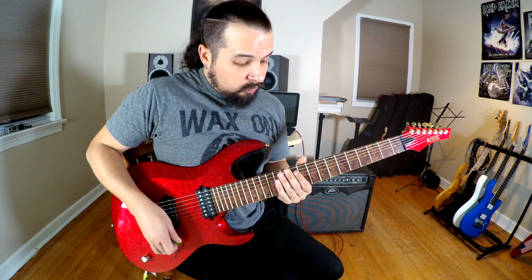So this riff is comprised of two guitar parts that are harmonized together, and this actually forms the main riff of the song. So when the bass and the drums kick in and it gets heavy, I play this exact same riff with a slightly different rhythm. But like I said, learning this intro riff will help you learn the rest of the riffs to the song. So like I said, there's two different guitar parts. The first one is doing this.